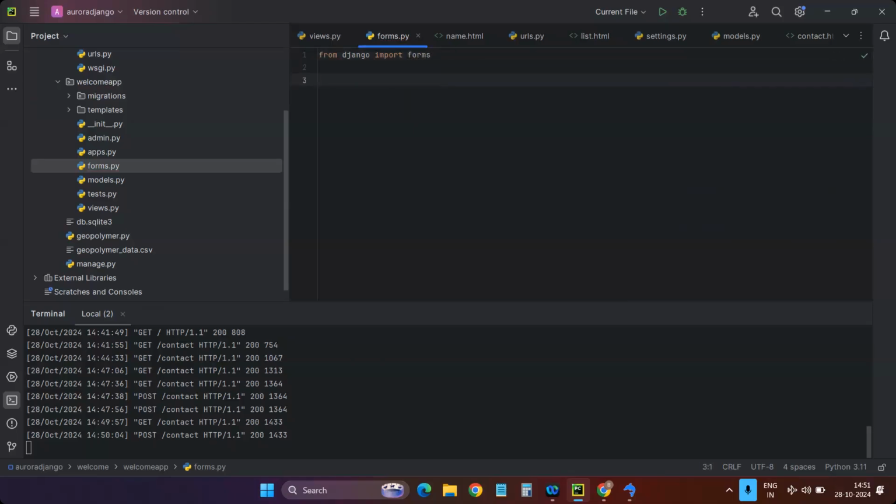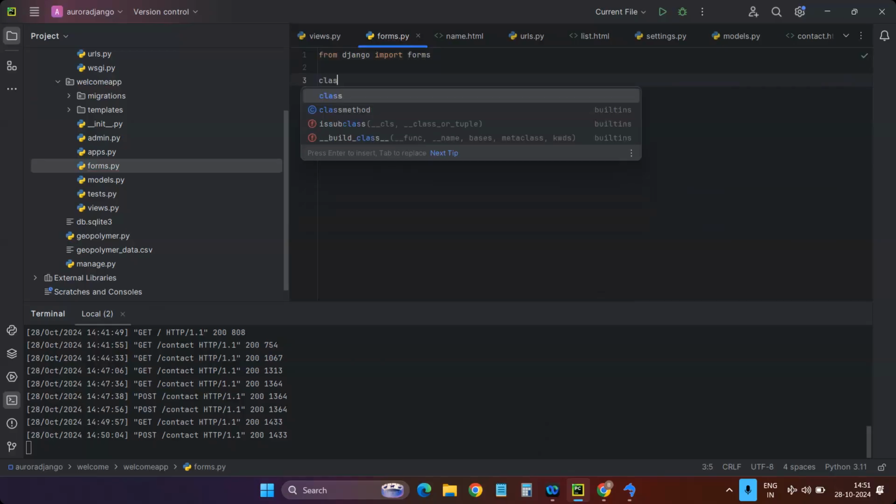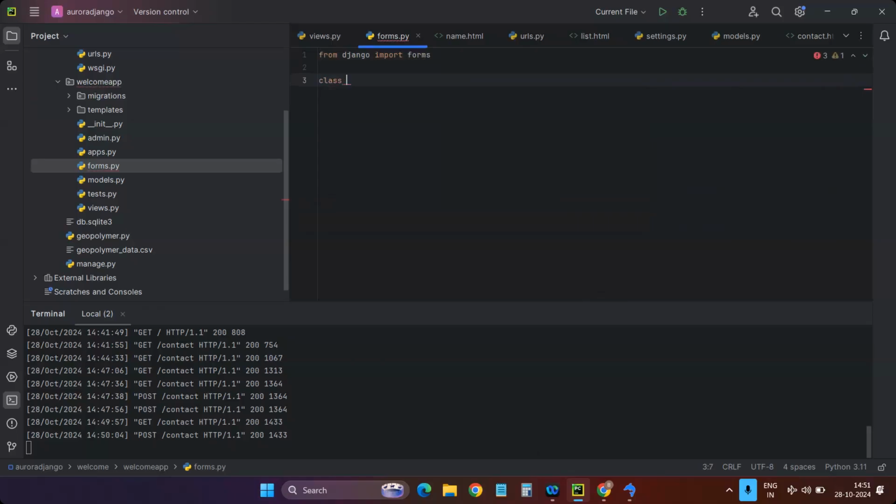Now you have to create forms here. Class, you have to give a form name. I want to give a form name for my model: ContactForm. I'm writing a class now, that's why I've taken C capital and F capital. These are two different words, that's why I've taken them as capital letters.